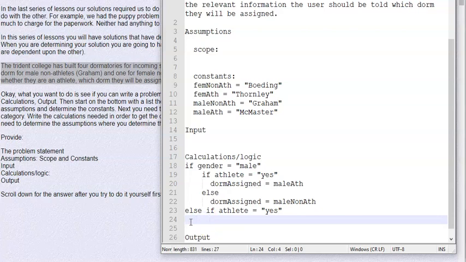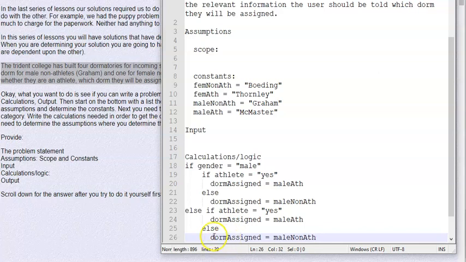Control-C, put it over here, Control-V. So if it's true, and unfortunately it jumped all the way over there, didn't need to be all the way over there, this is going to be, we're going to use the fem. So all I have to do is Control-C, Control-V, and Control-V. And I might just make these a little bit. So this else goes all the way over to the left. And this matches up this way. Just want to make everything match nicely.